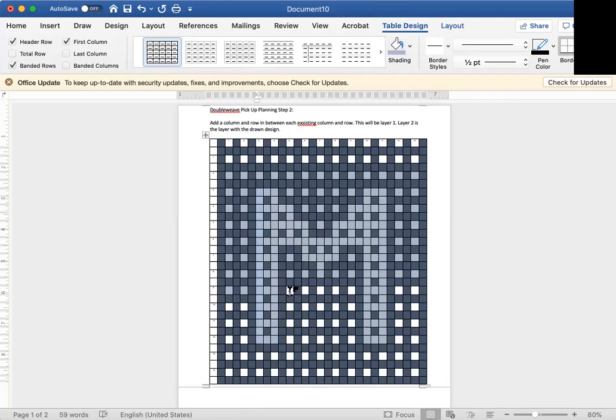So now what I'll do is go ahead and fill in all these white squares with the light blue. Those will remain in the back. I just wanted to make sure to get this M area lifted up above. So you can see there's a grid structure that's lifted above the top layer. So this is why it's called pick up double weave, because the back layer is picked up from the top layer. So there are two layers, and it's picked up into a pattern and woven on top, and then woven on the back and the rest of the area.